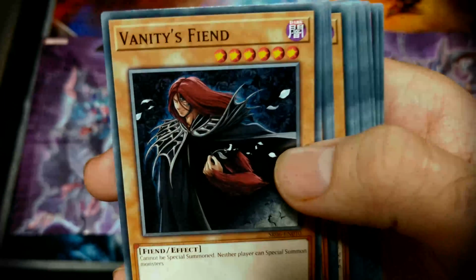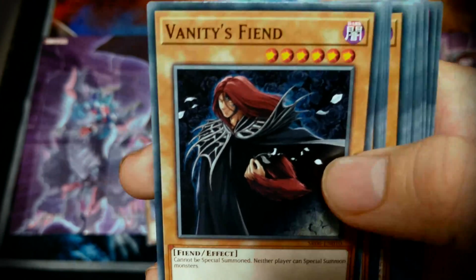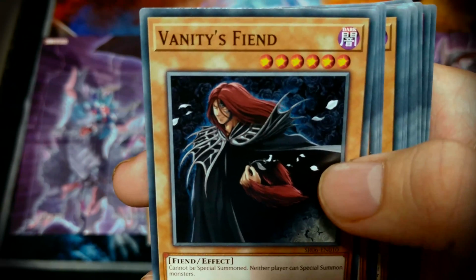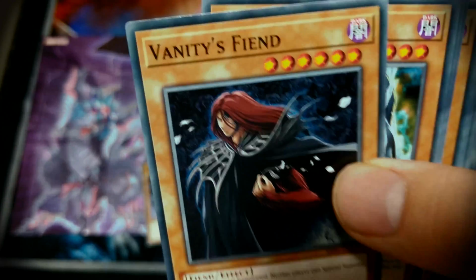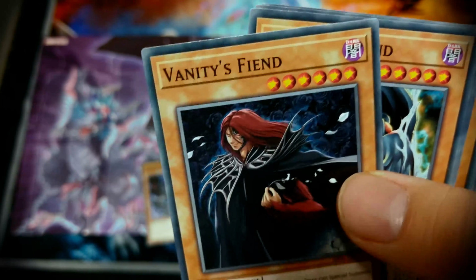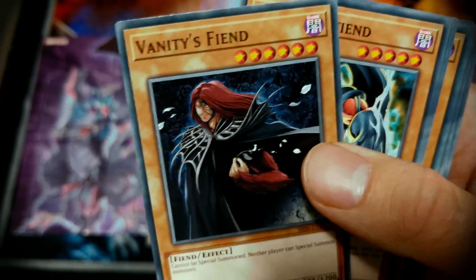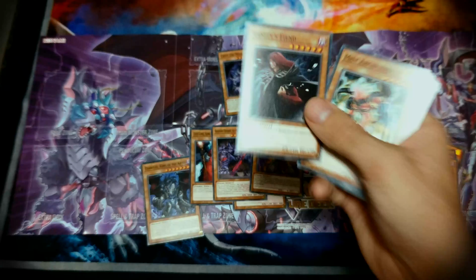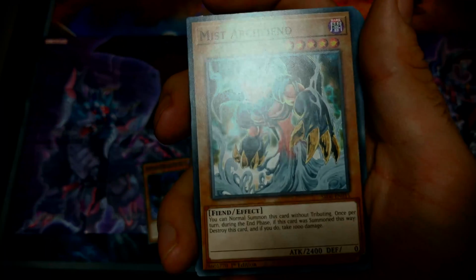And then we have another amazing reprint, boys. Vanity's Fiend. Now this card, the last time it was reprinted in a common, I think, was in a tournament pack or an astral pack. So it's really good to have a common copy of this card again. And this structure deck only costs what, 200 Rand? Like, it's such good value for money. You're basically getting your money back just off the common reprints anyway. So definitely keep 1 or 2 of these out if I were you. Vanity's Fiend is amazing as a side deck card for this deck.